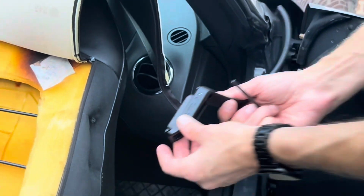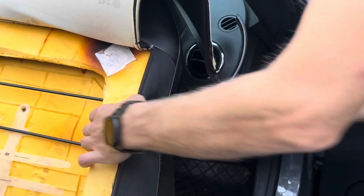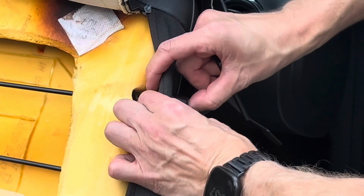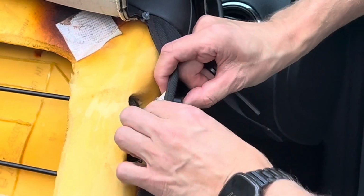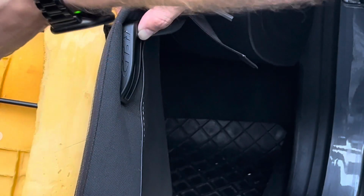So we're at the final stages. You have the flange here that goes in the hole that was held by the original. Bring up that swing arm, fit through. Your screw is gonna go through the hole we made, then through the hole in the upholstery, and finally through the hole that we just drilled. Tighten it in, and then the last piece is this handle that fits back onto that. Just slide it, push it in, and we're done.